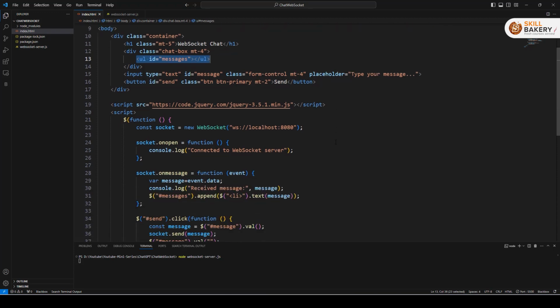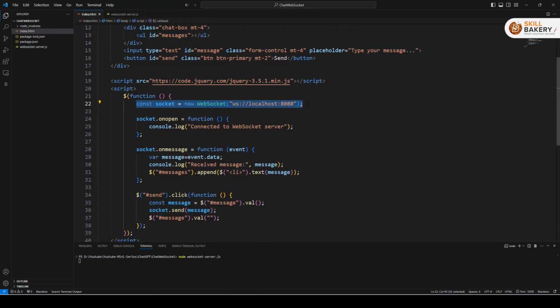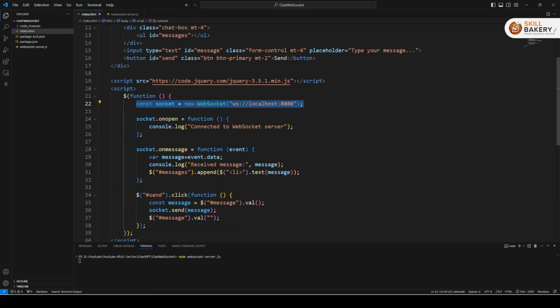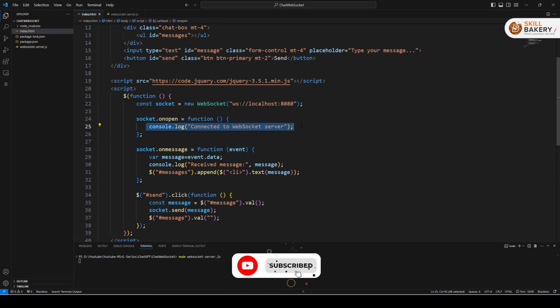So what we are doing over here, first thing, we are opening the socket. As I mentioned, our server is listening on port 8080, and that's where we are trying to connect the WebSocket. You'll notice the URL pattern over here. We have WS for WebSocket, and there's also an alternative version called WSS for secured WebSockets. But over here in this demonstration, we'll be sticking to the WebSocket protocol. Now, as soon as you open this, we have a socket, and on open, we are saying that it is connected to the WebSocket server.